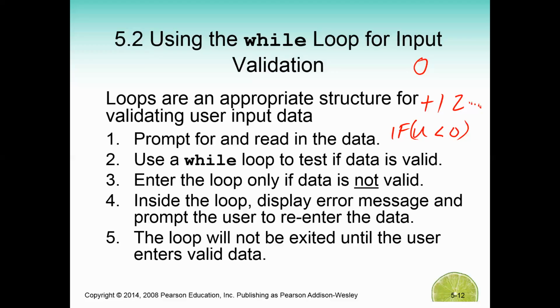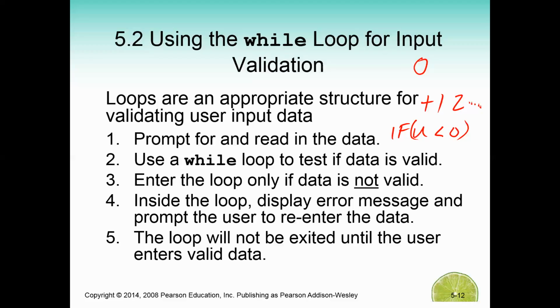But that is only giving the user one chance. One chance, one opportunity. They missed it, they give us a wrong answer, we stop the program. And we know that that is not correct. We need to give the user more chances, right? So that's why we're going to be doing a loop. So here the key is going to be, if the answer is incorrect, we go inside the loop, and the loop is going to tell the user, hey, you made a mistake, but give me the answer again.